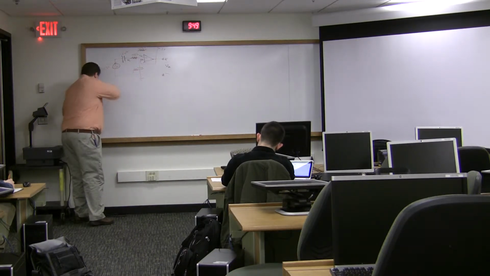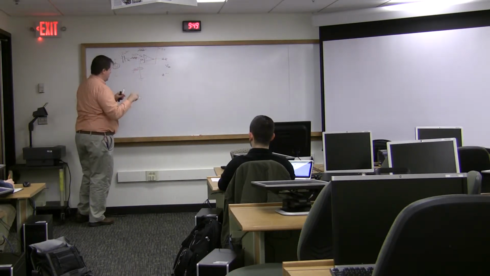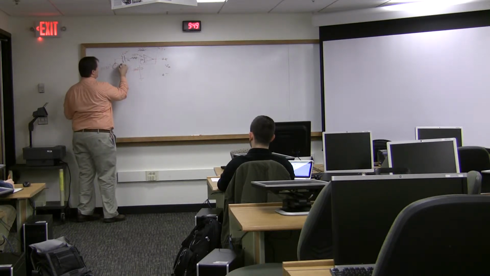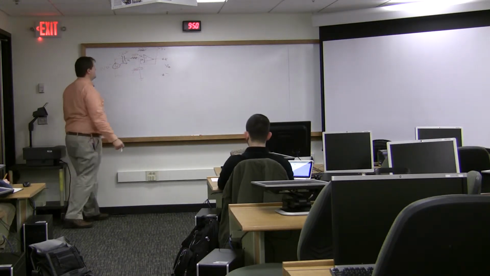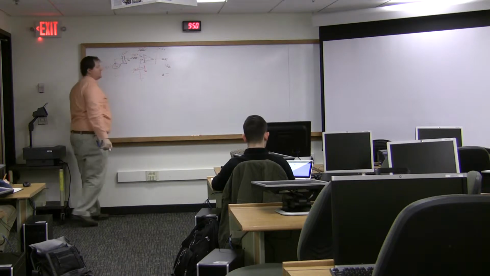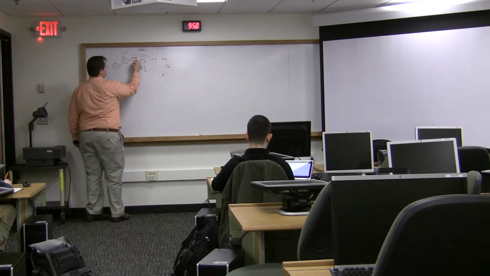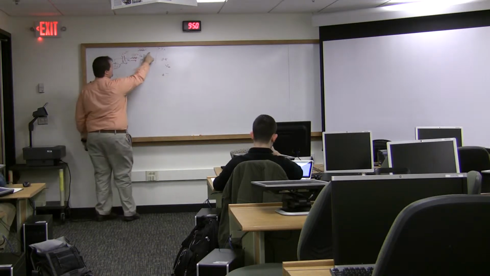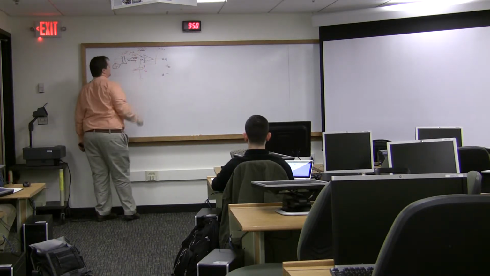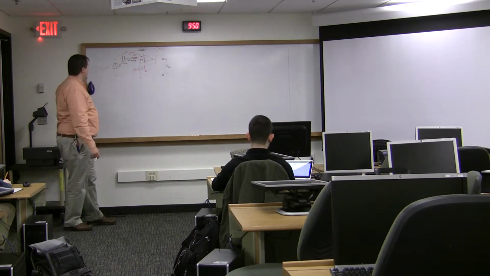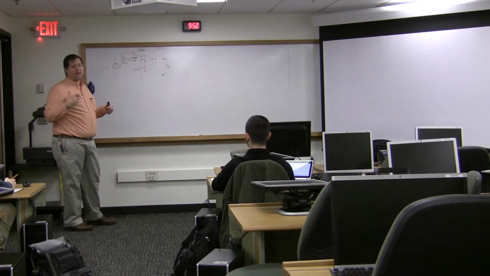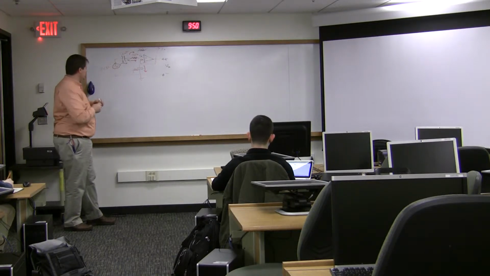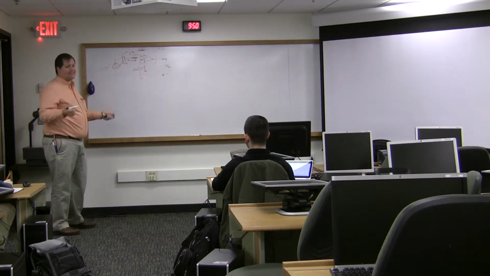It's sometimes helpful to prep your system by asking, what are the directions of current flow? Since this is a positive voltage, I'm going to assume current flows that direction. Otherwise, current likes to flow down to ground. Current will flow through here, but not into this branch. No current flows through here. So where's the other current going to flow? Well, we want the current flowing out this way, so let's say it's flowing that direction. Now I've labeled the direction of current flow through each element, and I can proceed to write down my KCL equations.